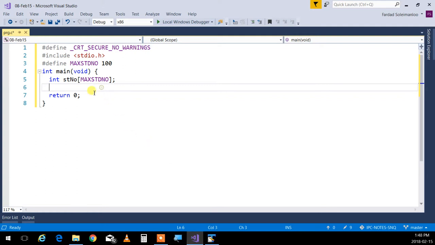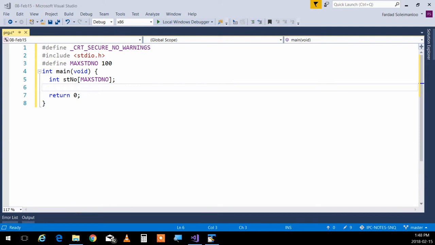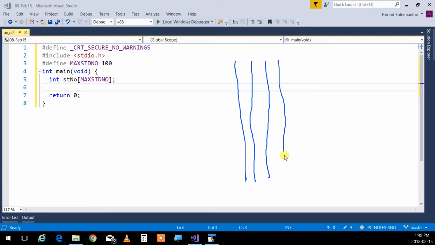So what I wanted to say is that if I want to deal with it on a spreadsheet, this is what happens. You have to say, I have 3 marks for a student, and I need the student number. So what I need is some kind of a table. So I need one row. Sorry for my artistic skills, and with the mouse it's very difficult. These are supposed to be straight lines, by the way. Anyway, these are 4 straight lines.